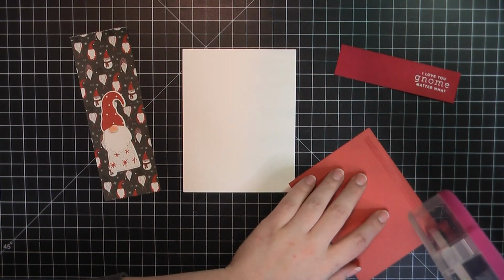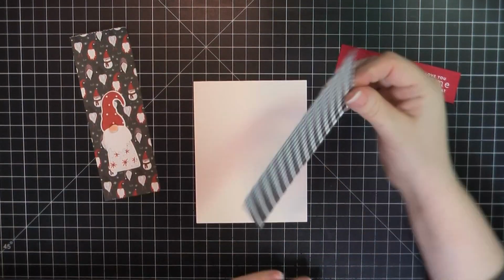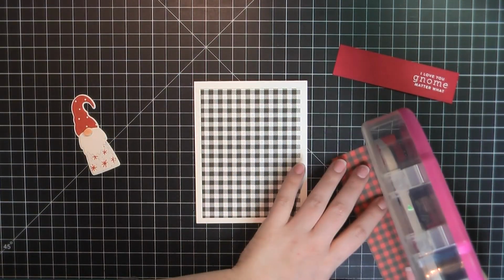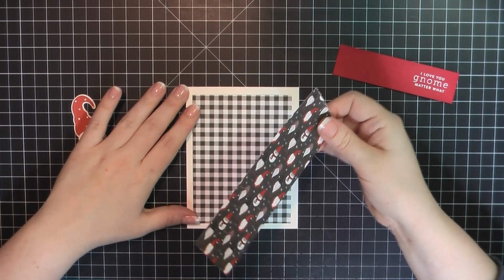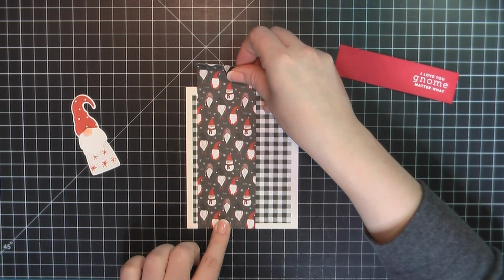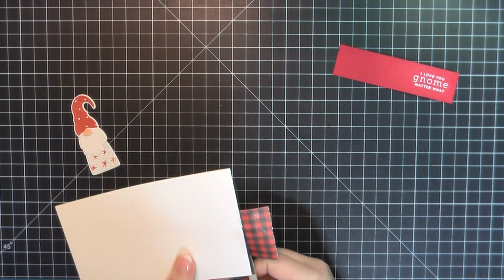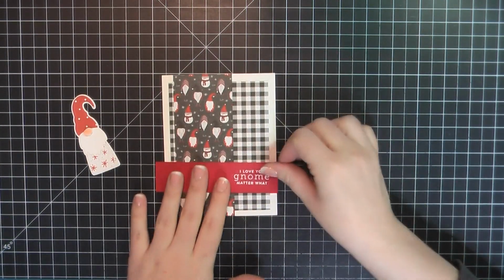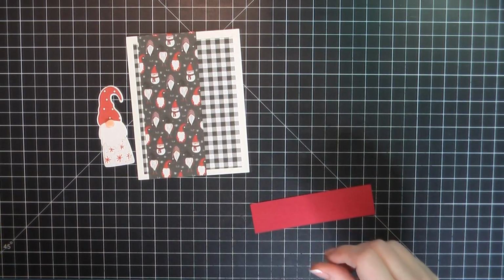I have then trimmed that down, and this strip measures just slightly over an inch. It's about 1 1/8 inches. I've grabbed this black and white check background pattern, and I'll place that on top of my white card base. And then I have this other pattern paper. This measures about 2 1/4 inches. And I'm going to add some ATG and place that down across the top, just trimming off the excess there. Here along the bottom, I'm going to add this gnome sentiment.